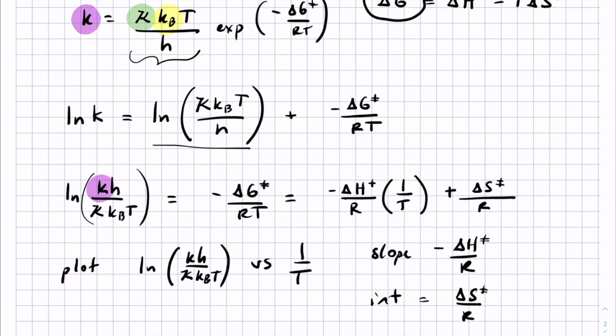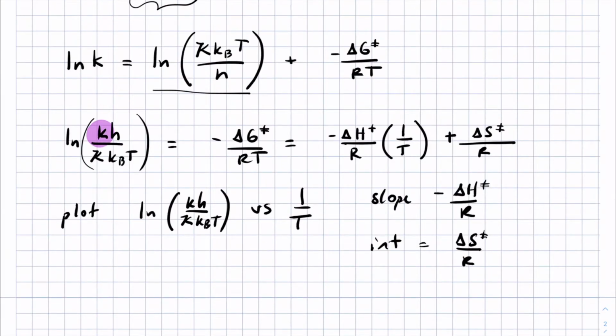Computers today can regularly do fits of data with exponential expressions in them, but in the past it was a lot easier to try to get linear plots when you could, because linear regression you can actually do by hand without a lot of trouble. So let me show you the kind of experiment where you measure the rate as a function of temperature and then plot it. That is still today called an Eyring plot.